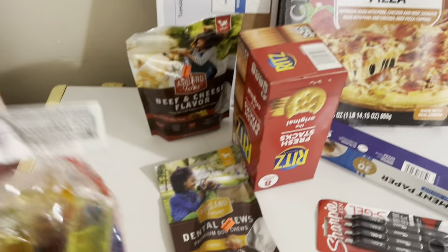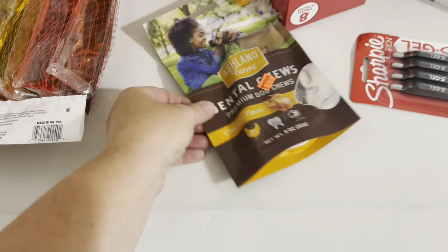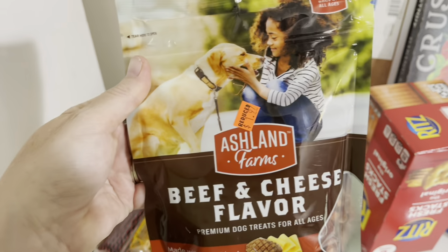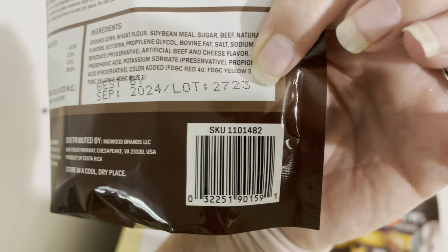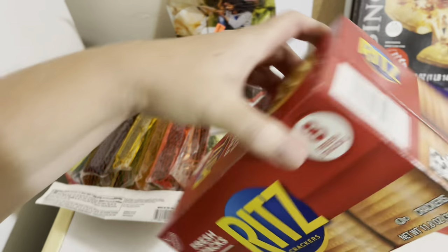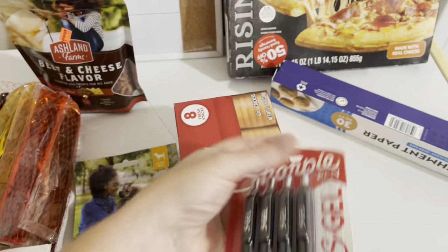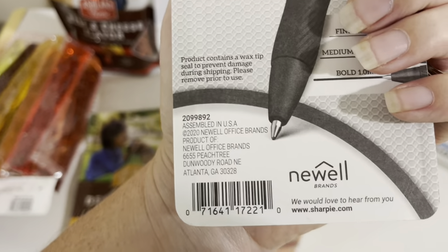Let's get right into it. We got these popsicles — here's your UPC — and these popsicles were $1.47. Then we've got these dental chews for dogs — they were $1.47. They had so much treats and dog-type stuff on clearance. And then we got these beef and cheese flavor treats I thought we would try, because these are supposed to be premium dog treats. I wanted to see how Roxy liked them. Then we've got these Ritz crackers — this box of fresh stacks, eight pack. They were not included in the sale, but since they were in the area where the 50% off was marked, she changed the price for me, so I got these for $1.97. The Sharpie S gels were also not included, but she also changed the price to $2.50, which is a great price down from $5. I love these pens.